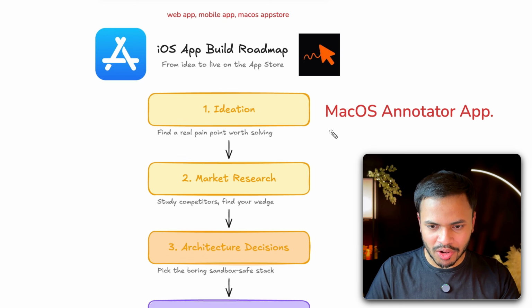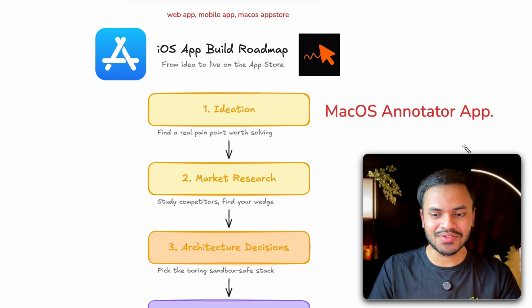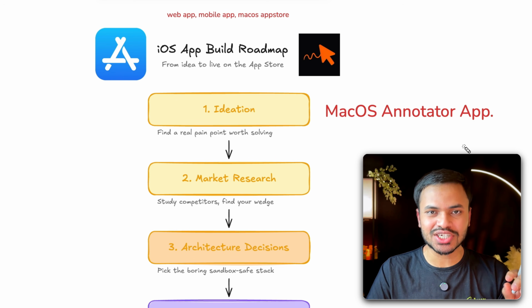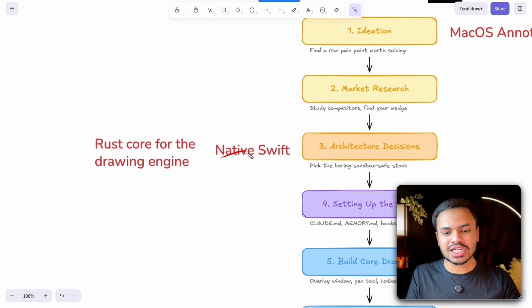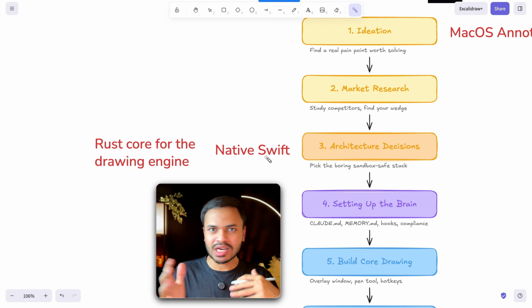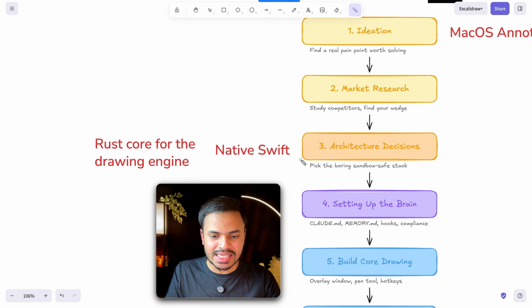But as this is a standalone app and we don't have any backend, we don't have any cloud rendering or server cost, that's why it is going to be very simple and straightforward to build this application within a couple of days, or even in just one weekend and strong coffee. To break down the tech stack of the majority of the applications on the App Store, you're going to use native Swift. Why? Because that way you're not building any wrapper or Electron compose around your application, and you are creating an actual native macOS application with the Swift language.